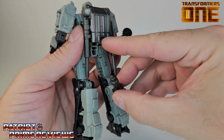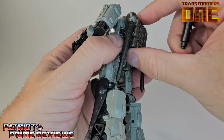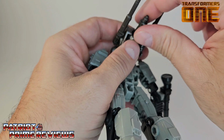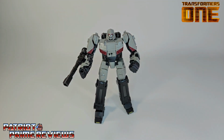If you want to put the gun here on the backpack, you can slot it here on top of the backpack like so, or open this up and it'll actually slot here on the inside and it'll hide. So there you go. I mean, I like it. I love the options with all the guns.